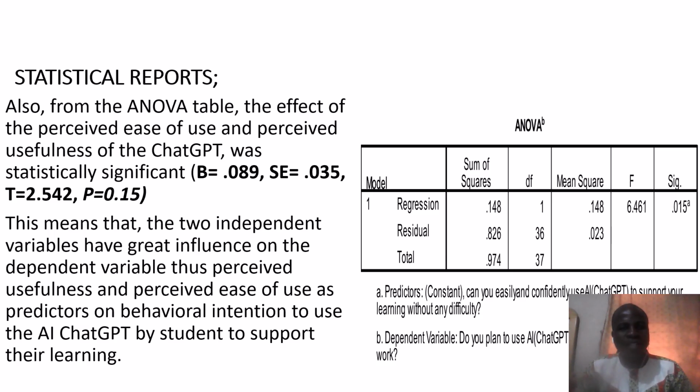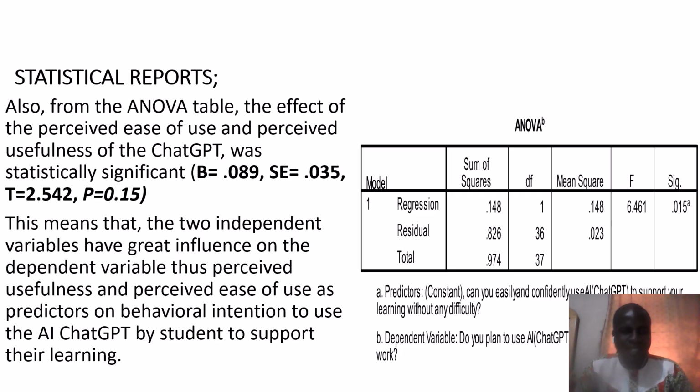Also, from the ANOVA table, the effect of the perceived ease of use and perceived usefulness of ChatGPT was statistically significant. B equals 0.089, SE equals 0.35, T equals 2.542, and P equals 0.15.